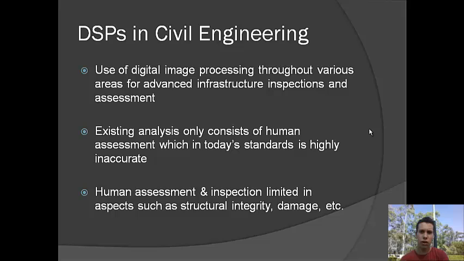The one use that I am in particular interested about is their use in civil engineering. The use of digital image processing throughout various areas of infrastructure in civil engineering is being used for inspections and assessment. So they're using DSPs to help aid them in the task of assessing various different things. Because the existing analysis consists only of human assessment, which, as you can gather in today's high standards, is highly inaccurate, as it is limited to the person's knowledge of the field, really.